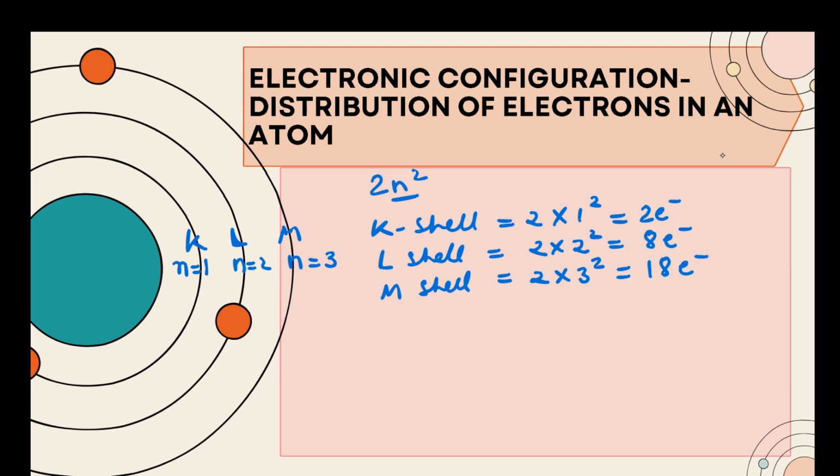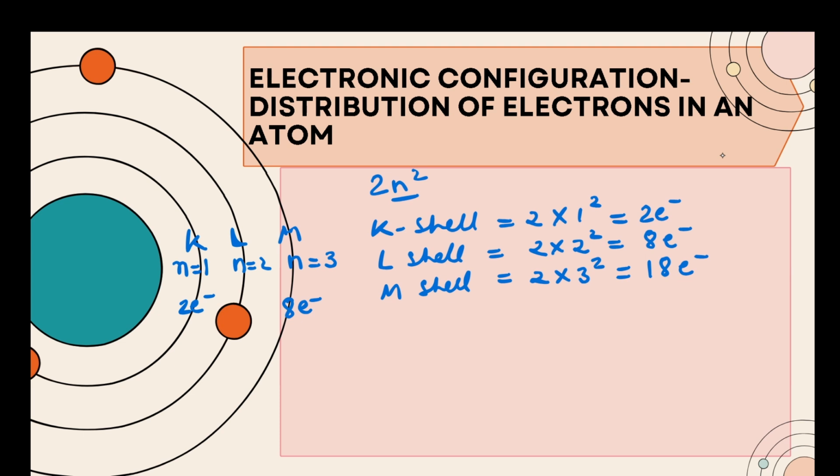Now for class 8th, please remember you have just the first 20 elements to remember, and because of the first 20 elements, you will follow just two basic rules. The first shell will have 2 electrons and the outermost shell cannot have more than 8 electrons. That is the rule which you will be following. And when you'll go to higher grades, there you'll understand the concept of subshell. So the subshell is not there for your ICSE syllabus. Please be very clear. Don't get confused.